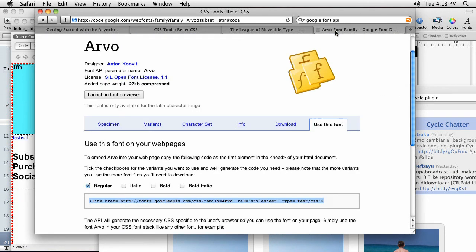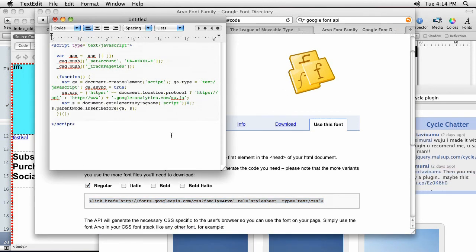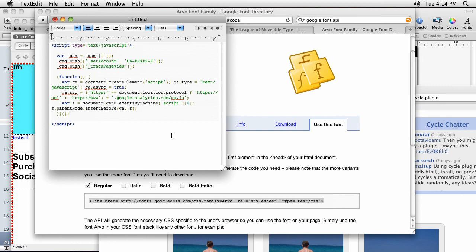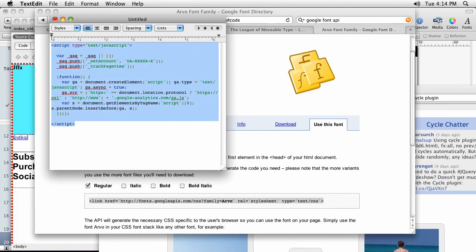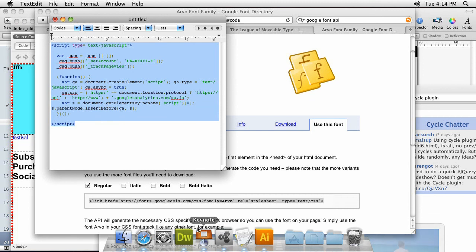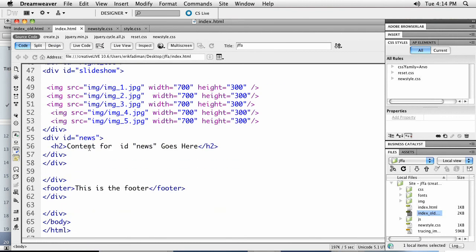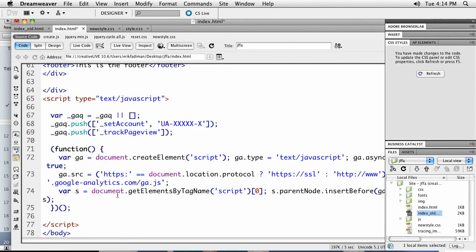And the one other thing that I'm going to do is add my Google Analytics tracking code. And I do this at the beginning of the project so it's there and ready to go. And perhaps even as I'm doing the build, I can start getting some analytics data about who's looking at the site. They have instructions, you paste this near the bottom of your document, just before the closing body tag. You would need an account with Google Analytics, but if you have a Gmail account, you can just sign in. If you want to use a different analytics product, you certainly could.